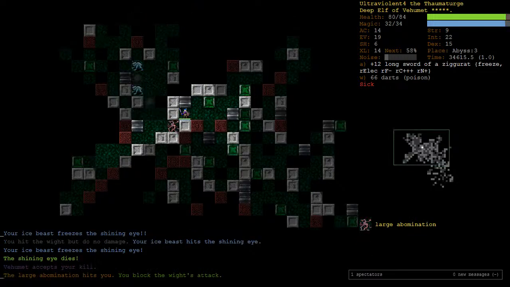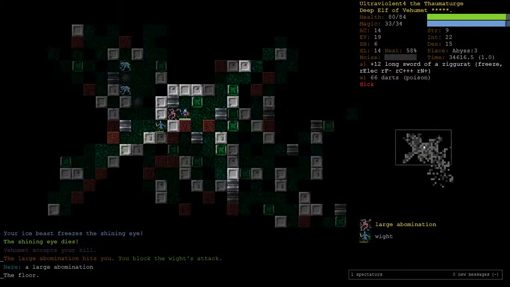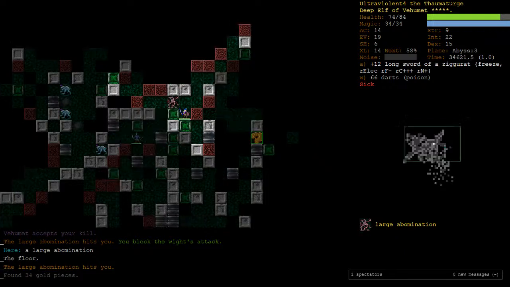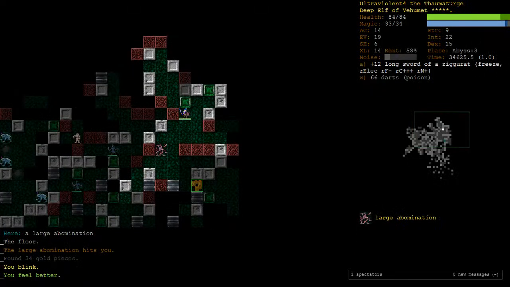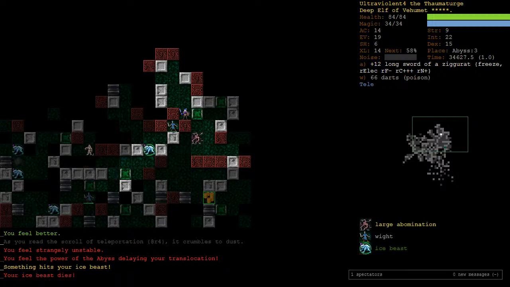Okay, good. Oh, wait, these guys can be faster than me, right? Oh, yeah, it is faster than me. Okay, that was a mistake. Alright. I'm trying to set up a good random blink so I can get away from it. Okay, that's better. And let's quaff the curing so we can start healing again. And I guess we'll teleport away, because this guy's faster than us and he hits for 40.